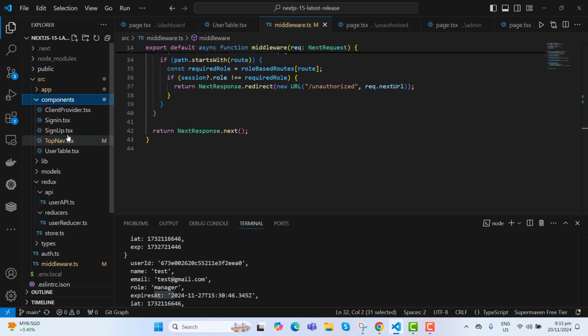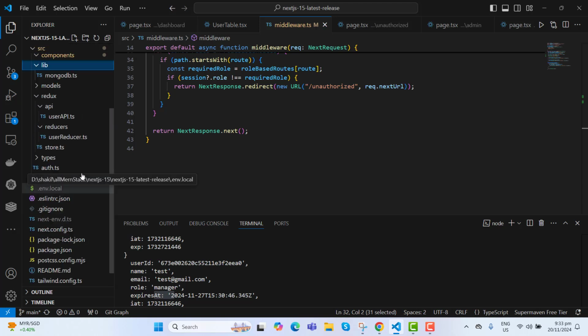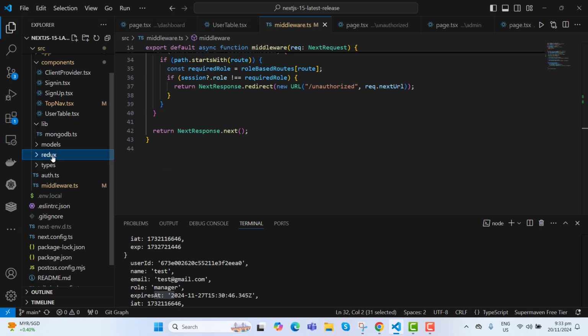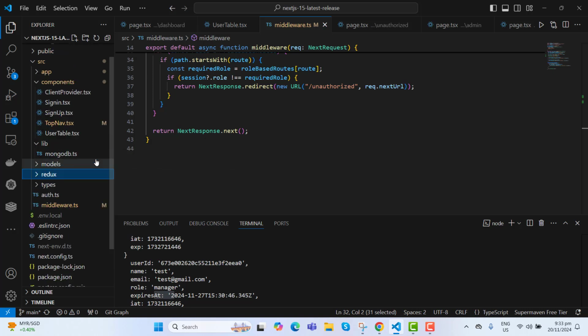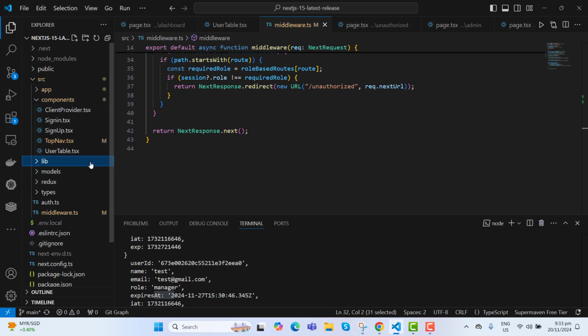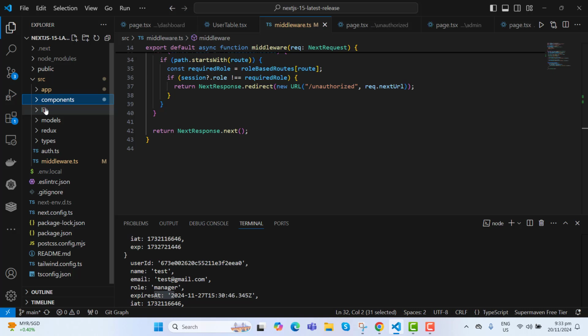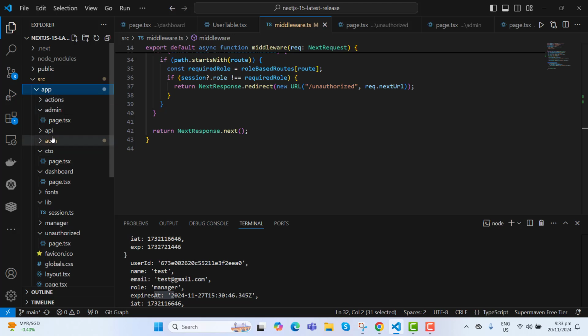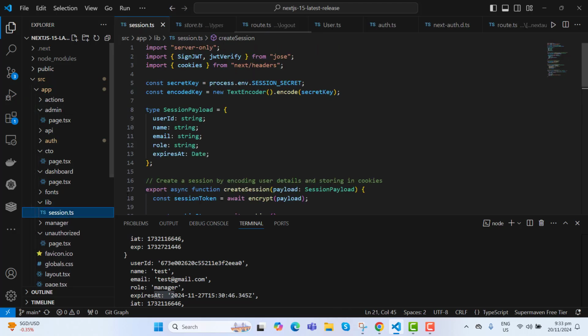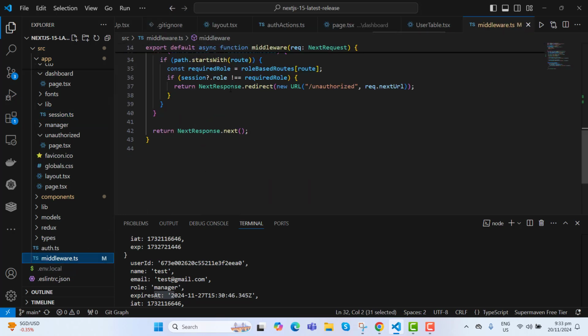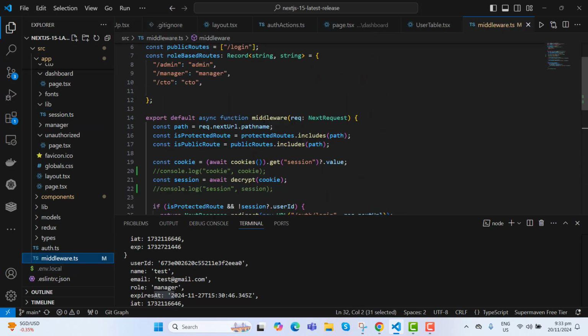We can change the name. Inside app there is a lib, and outside there is a lib. So you can change the folder name. It's not a big deal. So lib session, this file, and this middleware is the main mastermind for doing all those things. Okay. So this is all about role-based authentication.